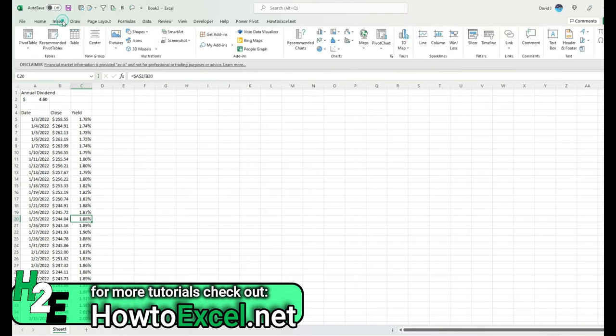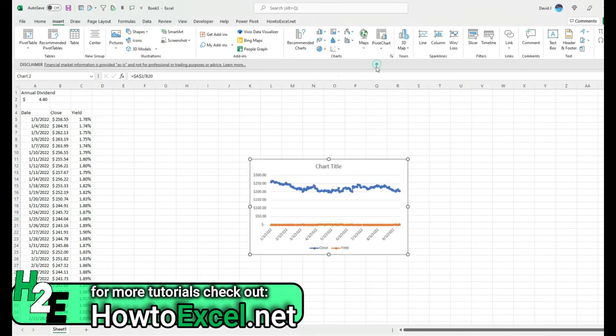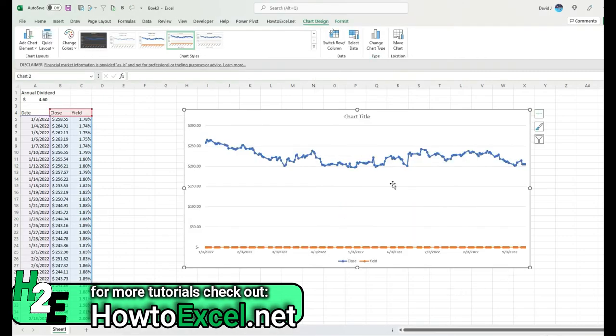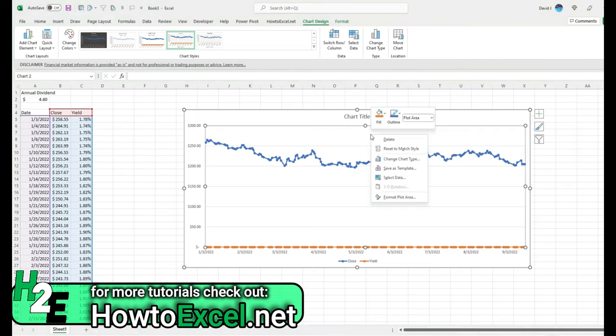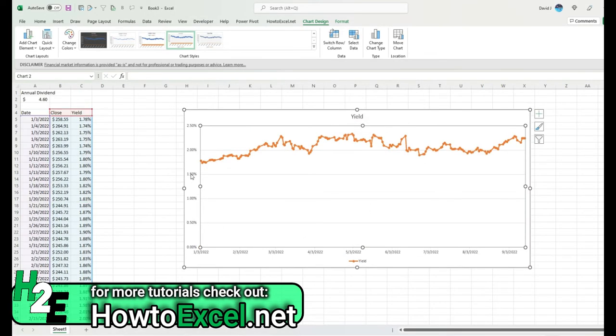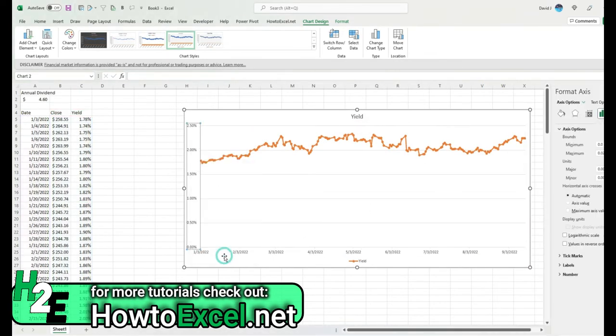If I go to Insert, Line Chart, you can see now I've got that yield and the closing price, but I'm going to select just the yield for now. Now if I format this axis, just to make it stand out a little bit more, let's say 1.5%.